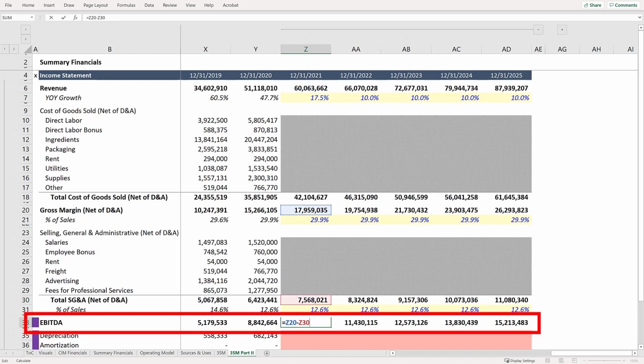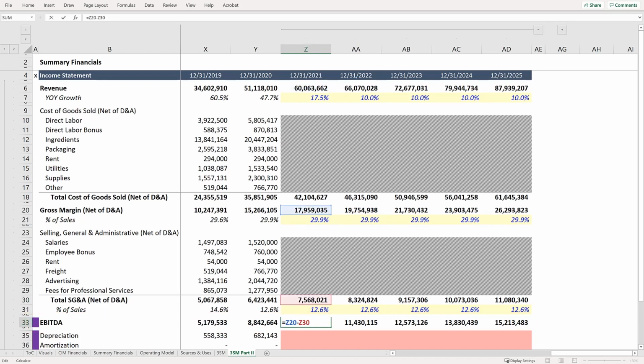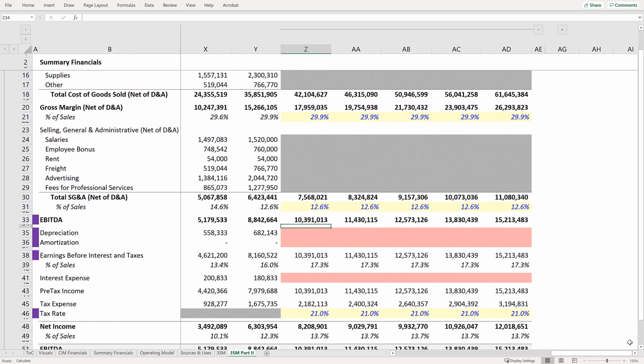Next, we can calculate EBITDA, because depreciation has been removed from COGS. Depreciation and amortization will be left blank because these figures will pull from supporting schedules, but we can still enter the formula for EBIT, which is just EBITDA less depreciation and amortization. Next, interest expense will also pull from a supporting schedule, so we will leave that blank for now. But note that we are marking all missing items with a red shaded background, as a reminder to revisit these line items in the future so that nothing gets overlooked.